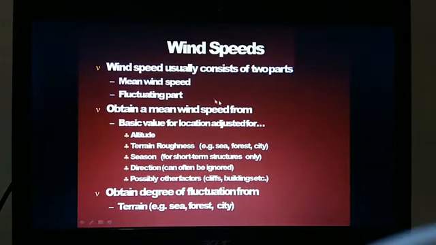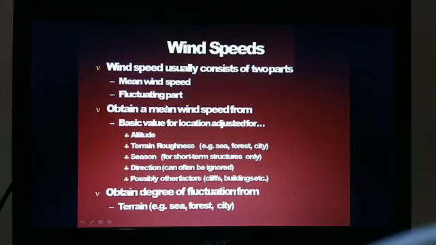Right? So what are the wind speeds? So here wind speed usually consists of two parts. One is the mean wind speed, the other one is the fluctuating part. Okay, mean wind speed is nothing but on an average what is the wind force, or wind velocity, which is applied on the structure, that is the mean wind speed. The other one is the fluctuating part. Fluctuating part in the sense, in summer weather, I think in the summer duration you can find a lot of fluctuating wind. Sometimes wind will be very heavy and sometimes wind will be very low. So that kind of fluctuating wind also will be considered, right?